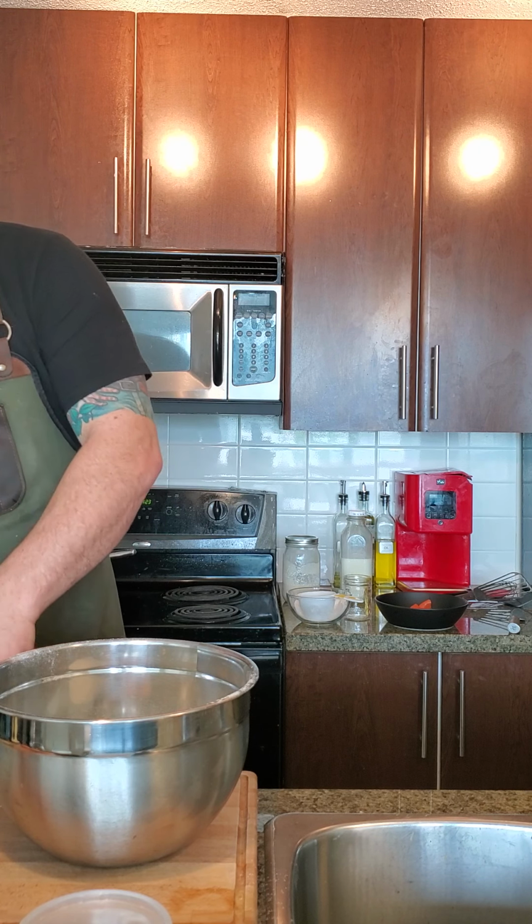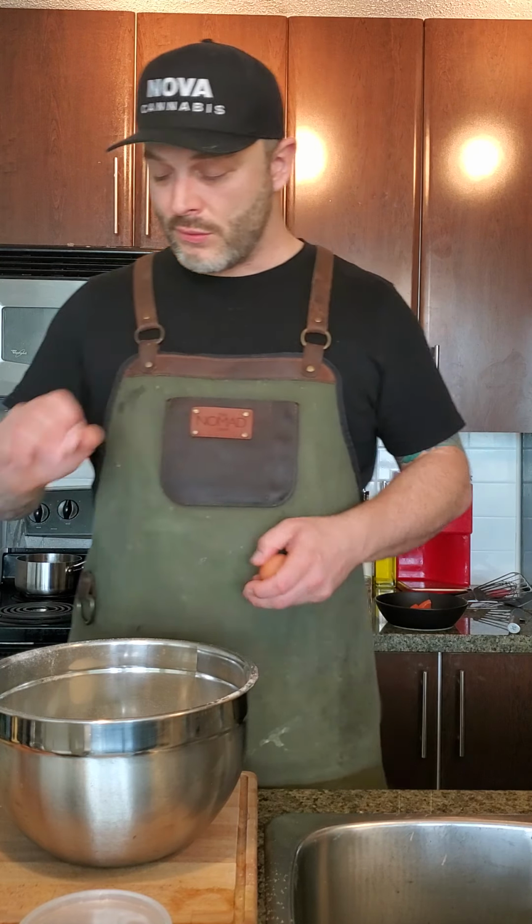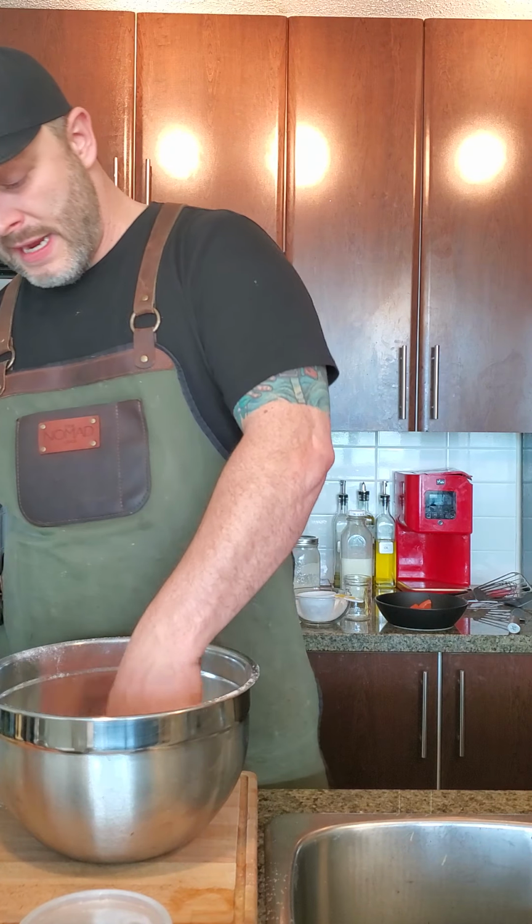So, the difference between making a crepe and a pancake, obviously, is the thickness. The really important thing with the crepe is to have a really nice, smooth, runny batter. Okay, so we're gonna make a little well.